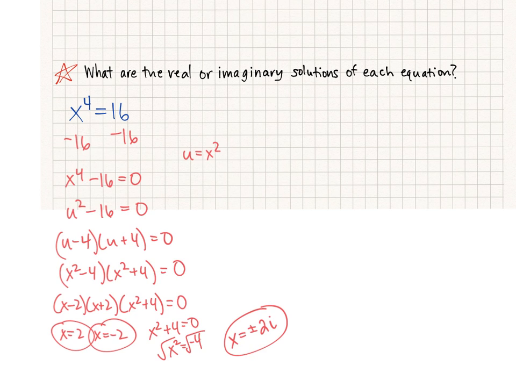Okay, so the first thing hopefully you did was see that you need to subtract 16 on both sides so that you have one side equal to 0. And then, like I told you to do, make your u equal to x squared. This becomes u squared. Then it's a difference of two squares, which factors to u minus 4, u plus 4. Then you can plug the x squared back in. This again factors here. And then you can just set both of these equal to 0. You would have got these two when you did this one. And then here, they're imaginary, so you'd get plus or minus 2i. So there are 4 solutions.